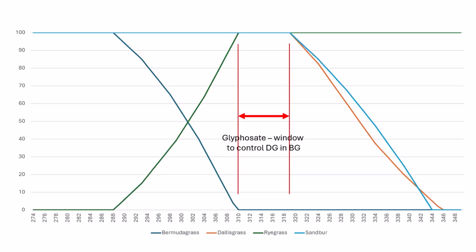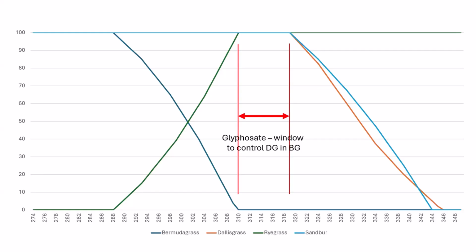The other opportunity that occasionally presents itself is when we have a warm season grass that we consider to be weedy, that we don't really have a good way to control otherwise in the system. So in this example, I've got Dallas grass. If I'm just grazing that pasture, I'm probably not that worried about Dallas grass. But again, high quality hay, I'm going to view that more as a weed. Dallas grass is not one of those species we can selectively take out of a Bermuda grass setting. However, on occasion, you will see Dallas grass still actively green, happy, growing into the fall at a period of time when a Bermuda grass has already become dormant.